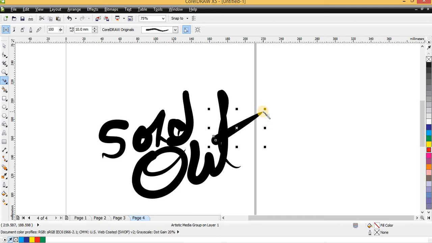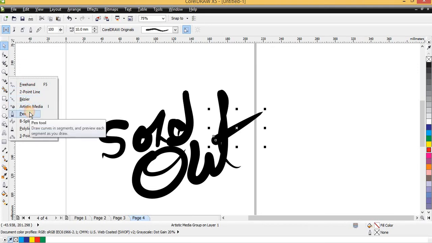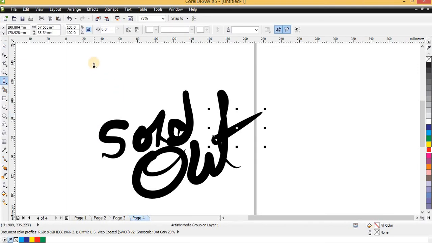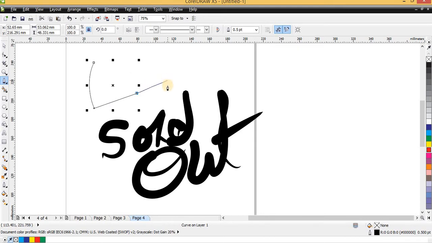All right, so you see the beauty of that, it makes it look like a real pen you are using. So I move away from that and get into the pen tool. Pen tool is just like a normal pen, just draw. It can help you to draw a curved line or a straight line. To draw a curved line, you click and drag, it will produce those nodes and make it perfectly curved. And to draw a straight line, just move from one point to the other.